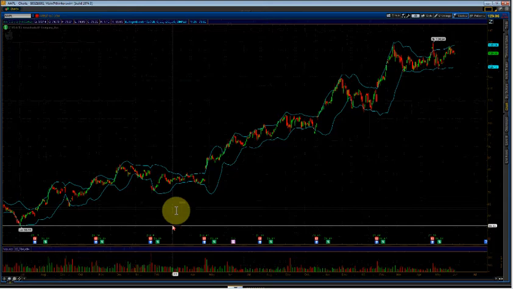Well, you're right, Trini. The Bollinger Bands are like a channel in a sense. As a matter of fact, they're like two channels because usually you run a moving average in between them and you get a bearish channel and a bullish channel. But no, the Bollinger Bands are just a measure of volatility based on price action and volume compared to a daily volume average, which is also set by the, like if I have 20 set in, it's going to be set on a 20-day average of volume.